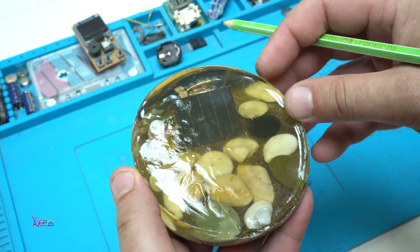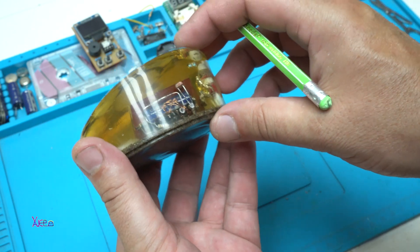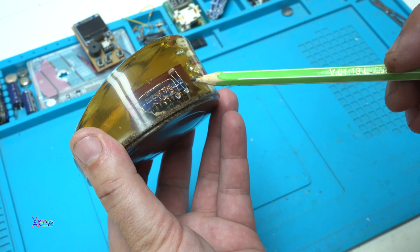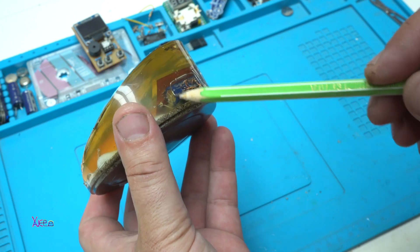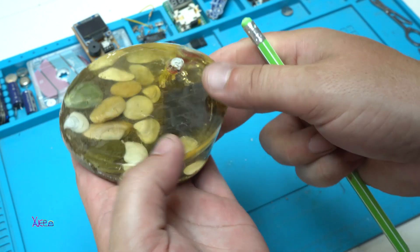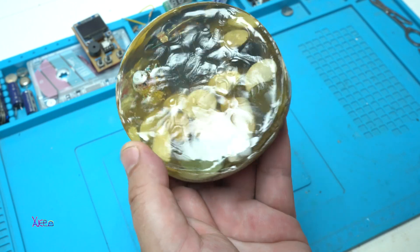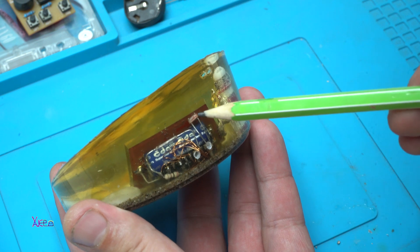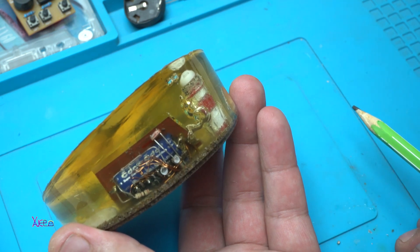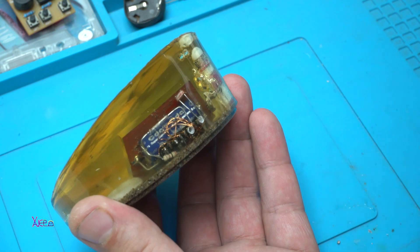Here is the solar panel, and from behind you can see the electronics with the night sensor. Here are the super capacitors — I'm using two in parallel, 10 farads each. Just to test it right now: the night sensor detects darkness and the LEDs blink with an effect every 10 seconds. Also inside the epoxy resin I have a reed switch for resetting the whole circuit using a magnet.